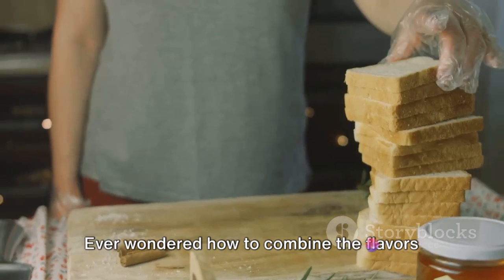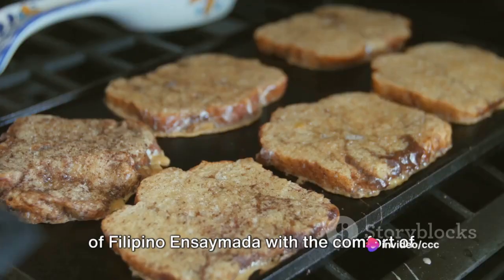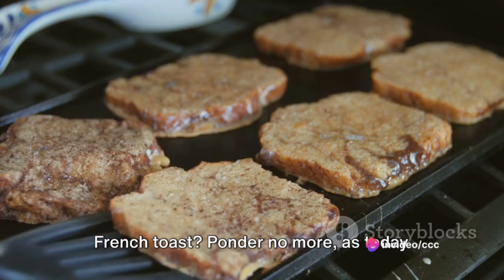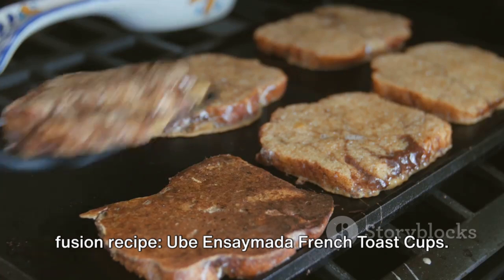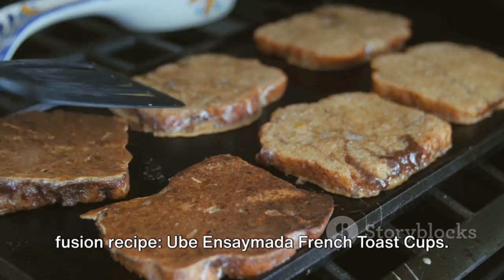Ever wondered how to combine the flavors of Filipino ensaymada with the comfort of French toast? Ponder no more, as today we're going to walk through a delightful fusion recipe: Ube ensaymada French toast cups.